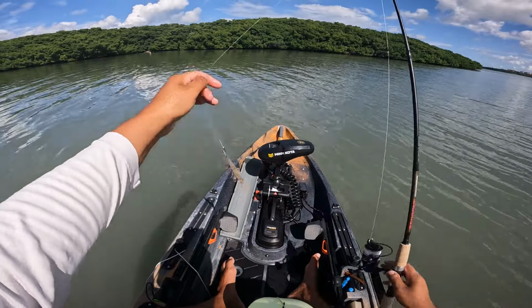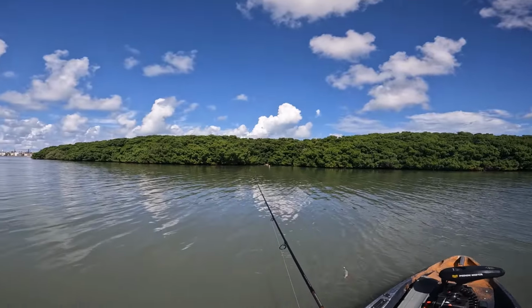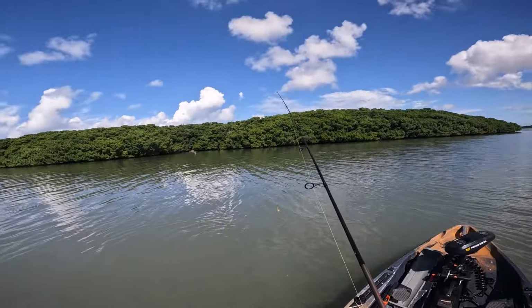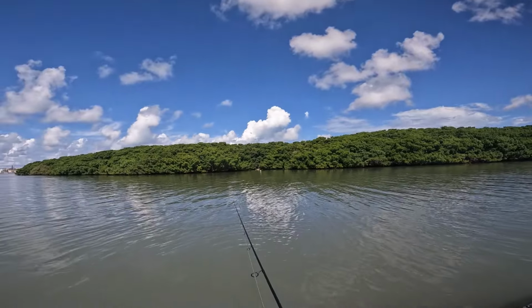I got the Redbone 7.6 and I got the Florida Fishing Products Osprey. This is the OG Osprey. Oh, this is Osprey CE actually, 4,000. And I'm just gonna toss it up there.